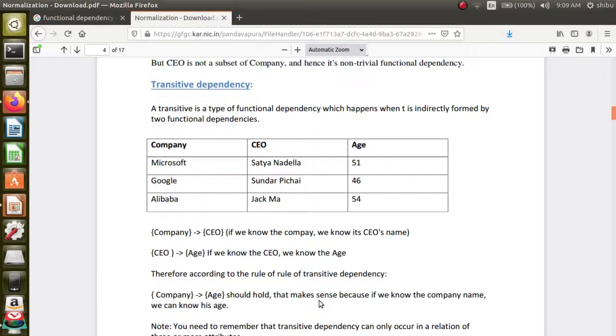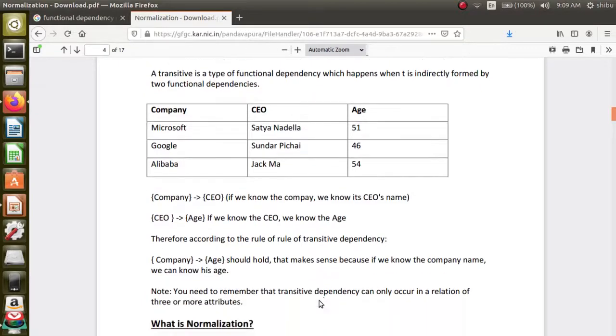And the age of Sundar Pichai depends on Sundar Pichai and not on Google. So, company determines CEO and CEO determines age. Therefore, according to the rule of transitive dependency, company determines age. That means if A determines B and B determines C, then definitely A determines C. That is called transitive dependency.